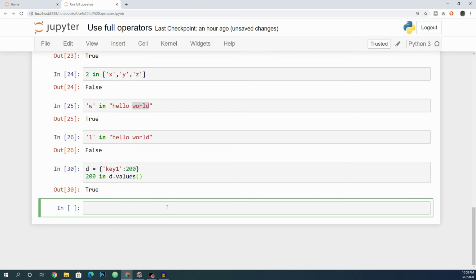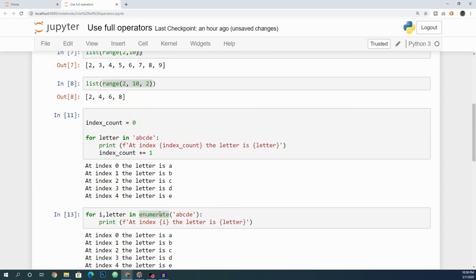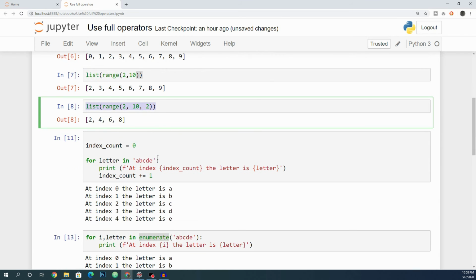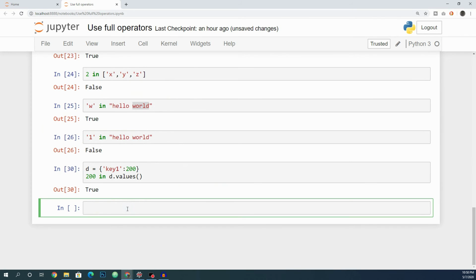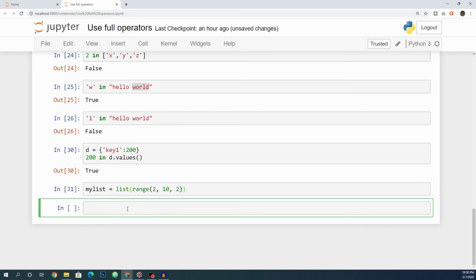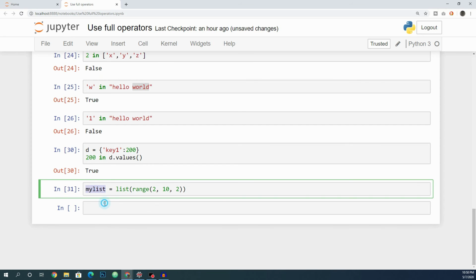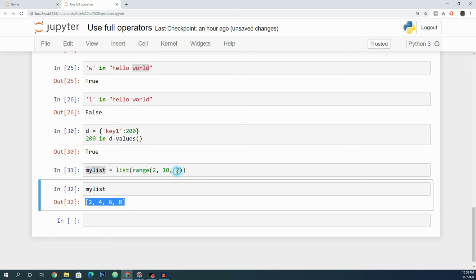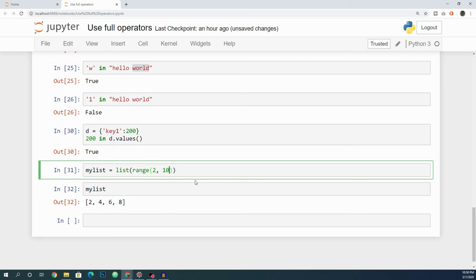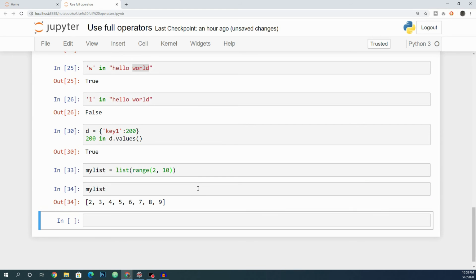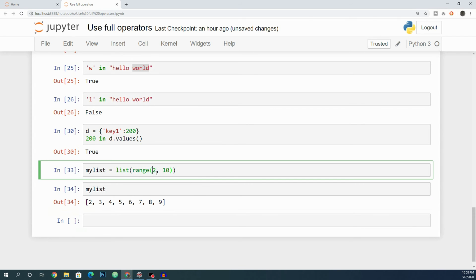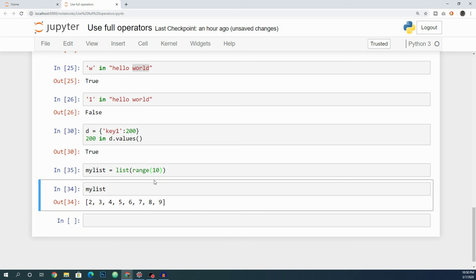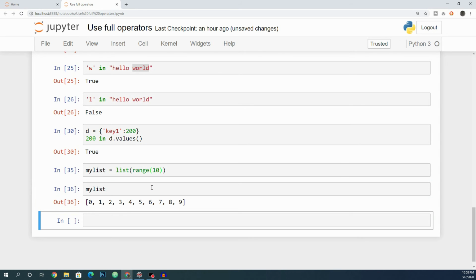So suppose you want to find out the minimum value in a list. Suppose we have this list somewhere, and I store it in my list is equal to this. Press shift and enter. So suppose I have this list. Let's print it out to the screen. I have this list ranging. Let's remove the step size so that we have a little bit more numbers to work with. Let's also remove this start so that we have a little bit more numbers to work with.